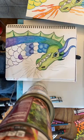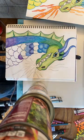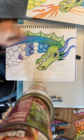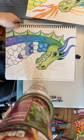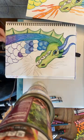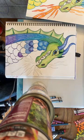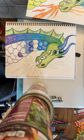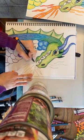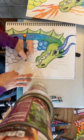Okay. All right, so now what I'm gonna do is I'm going to do my fire. So I'm gonna start with my orange, and you can do marker or you can do crayon, either one. And I'm just gonna go and I'm gonna outline.